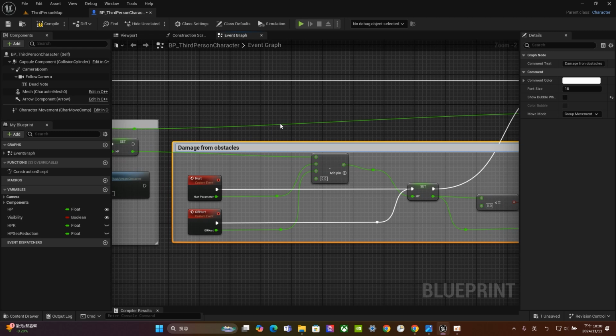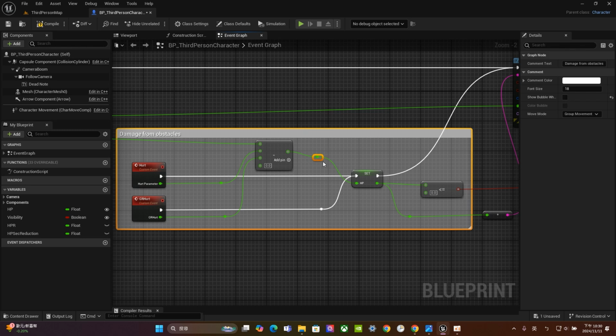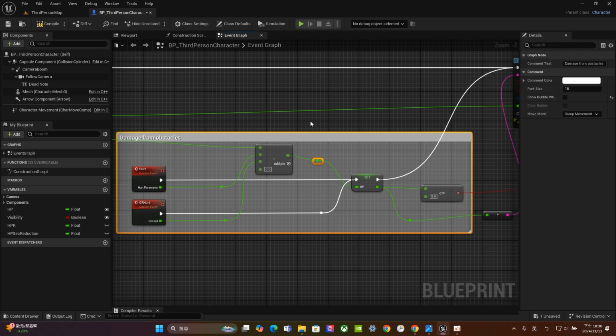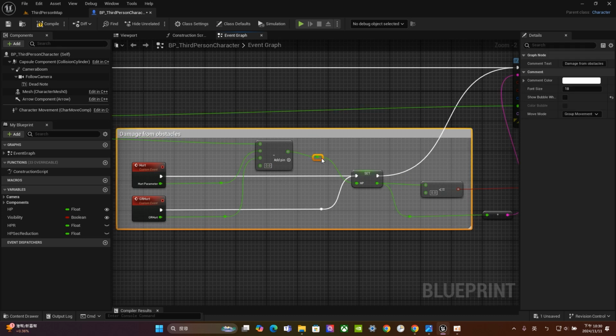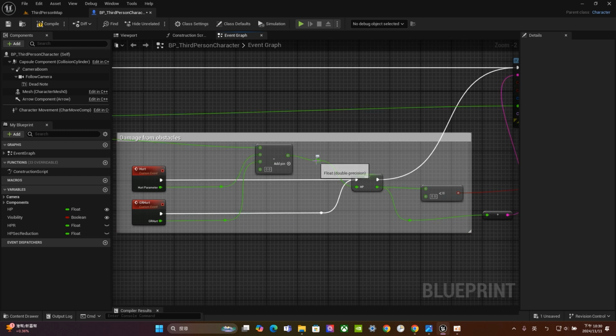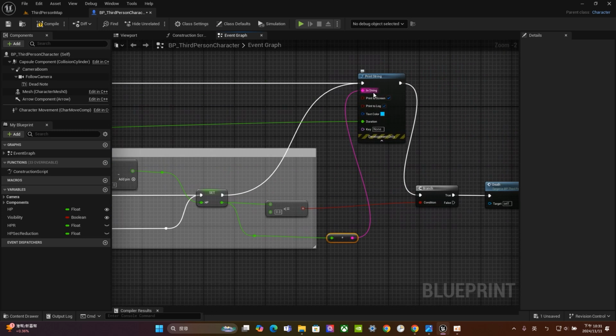Okay, obstacle. One is the hurt. I think this one is for the crash rock, the rock obstacle. Another one is the ground hurt damage. Both of them will create some damage for your character. I want to choose this one, but right now it's a little bit hard to choose that. Okay, something like that. Right here, that's the final print string.